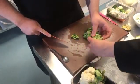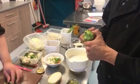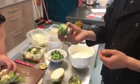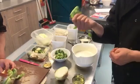And that piece there, although it's very woody and you would think it's not edible, if you're making a broccoli soup, just slice it down, slice it along, slice it as small as you can get it, it will break down. It takes a long time, but this is edible, you can eat this as well.